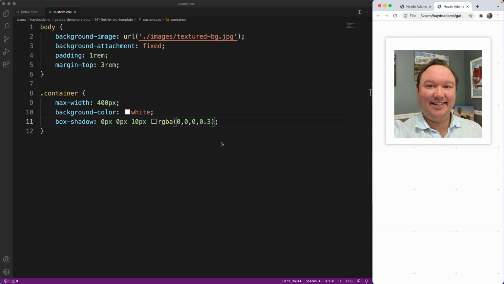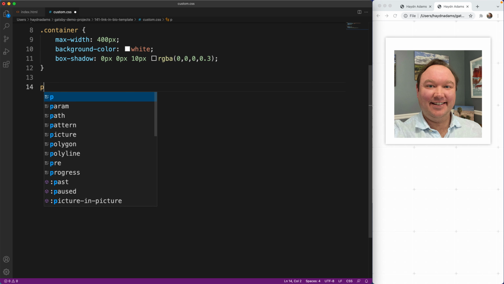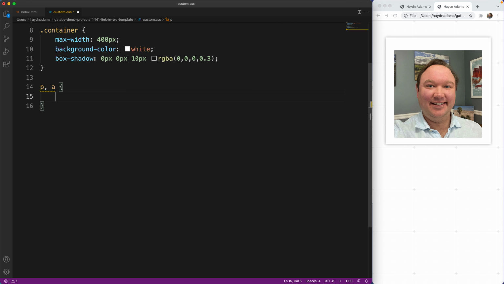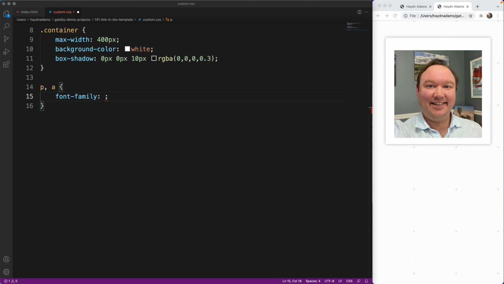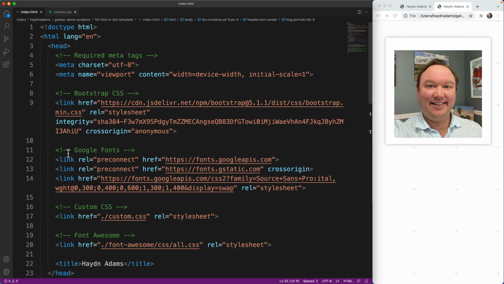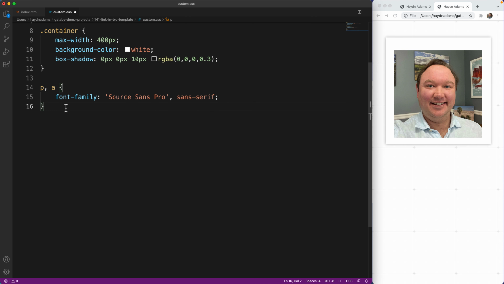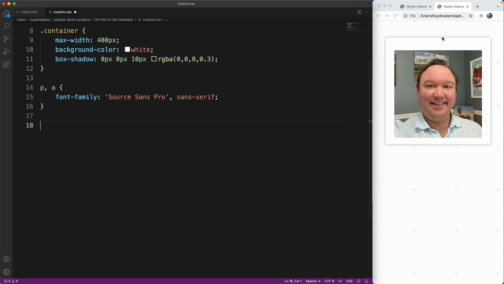Since I'm already going from top to bottom, I'm going to set a couple more things since I'm in my CSS. I'm going to change both my paragraph and my A information to be the font family. I'm going to copy this so I don't get it wrong, of Source Sans Pro. I do have my note sitting off screen. So for my font family, it's Source Sans Pro, which I brought in at the very beginning inside of my Google Fonts. Again, you can use whatever font you want. I just like Source Sans Pro for an overall clean look. Once I save this, I'm also going to set a couple more things until I get to the portrait, because I like setting all of my type first because it could flow down the page.